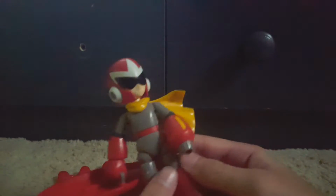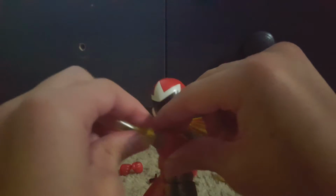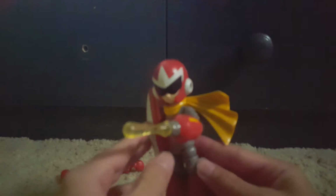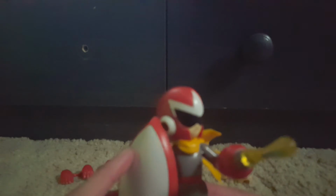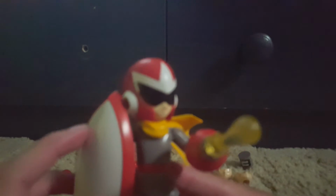And his Proto Buster, and you do have a little shot for it. It's a standard little yellow Buster shot. Just plug it into the hole. It's a bit tighter than Mega Man's. And there you go, now he's shooting a shot out of his Proto Buster. Unfortunately, he does not come with a charge shot, which is kind of ironic since in Mega Man 9 and 10, he's the only playable character that can shoot a charge shot.